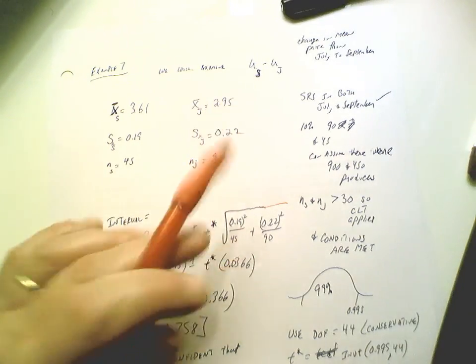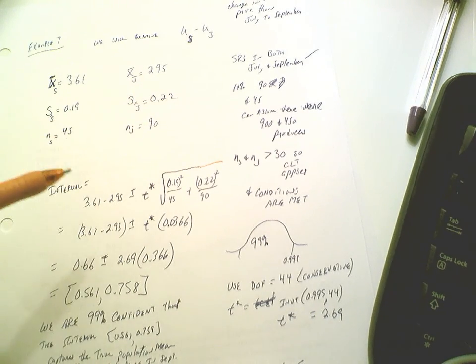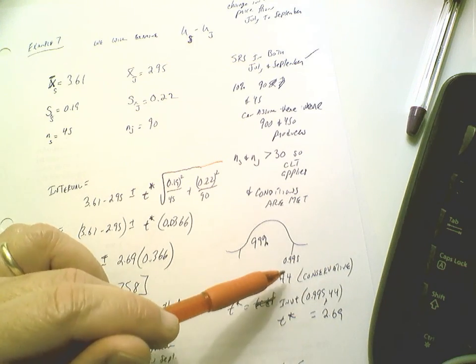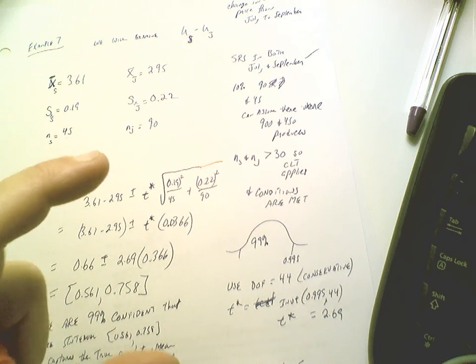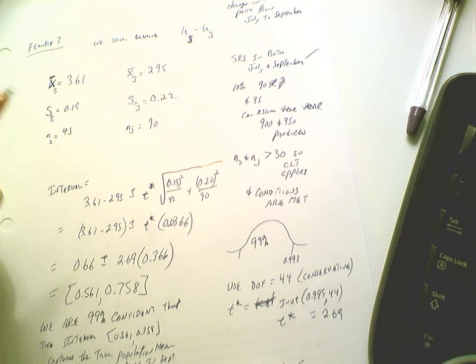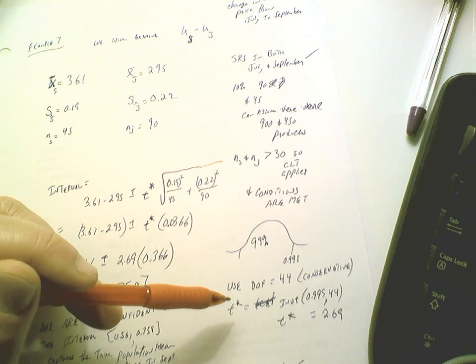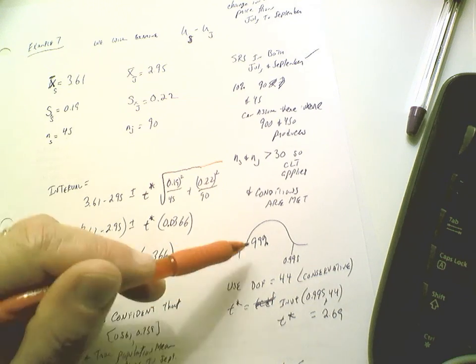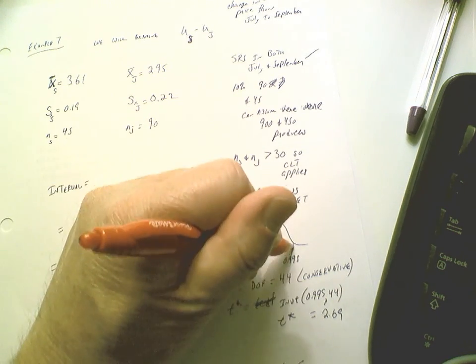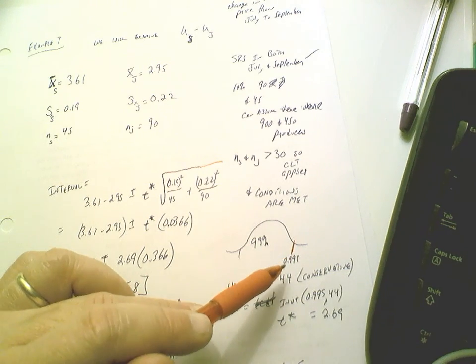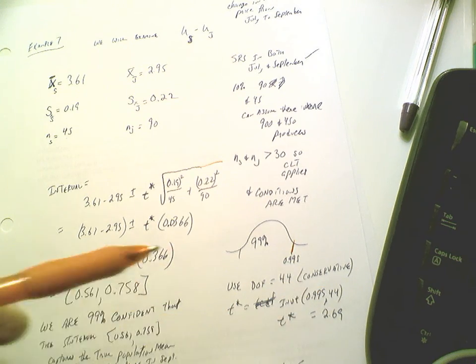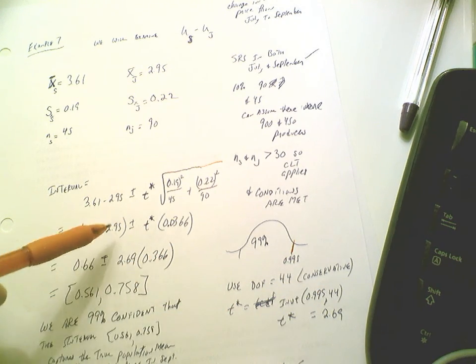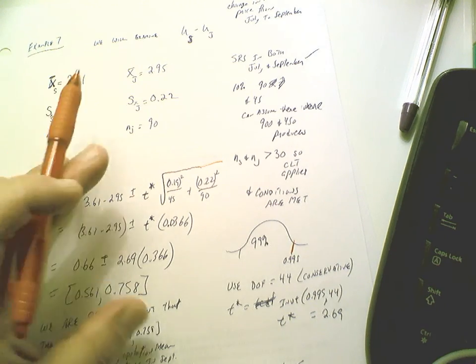What's my t value? Well, degrees of freedom, I've got two samples, 45 and 90. I'm going to take the smaller of those, 45, subtract 1, and work with a degree of freedom of 44. That's my conservative approach. Remember, in a conservative approach, I'm giving myself a greater margin of error to work with. That's why we call it conservative. My t sub star that I'll use is, well, what am I looking for? A 99% confidence interval. So where do I get my inverse t value from? At 0.995. If I run inverse t of 0.995, 44, I'll come up with a t star value of 2.69.